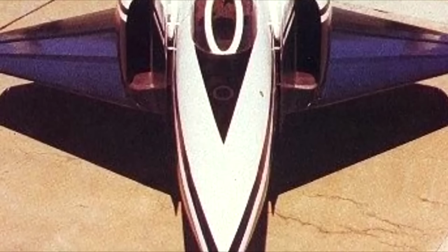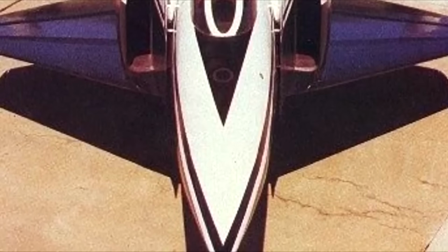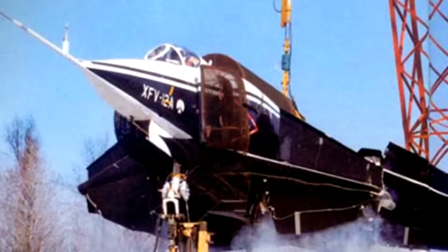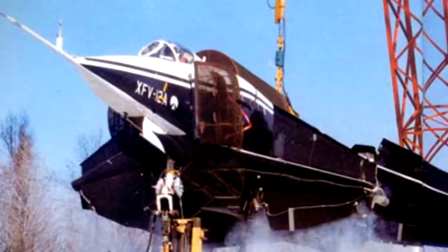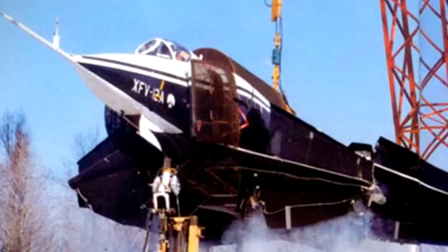But the other issue is that even when it attempted normal flight, it was found to be really just not good at it. There were a ton of flaws in the overall design here, to the point that the Navy, which was the one funding the project, decided, wow, no, we're gonna cancel that. Yeah, it was canceled before it even did a normal test flight, flying like a regular plane, because they did not feel that it would even be able to do that at all.